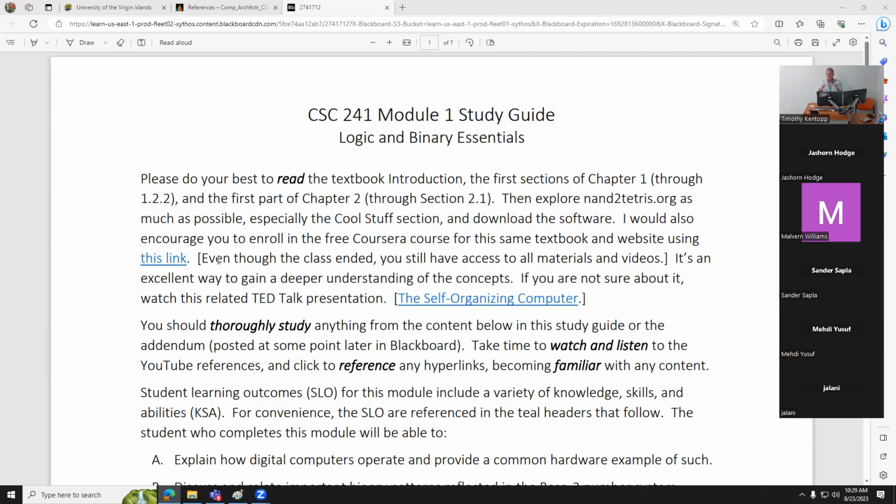So when we go to the trouble to put stuff in the study guide, I risked divorce in my home to put some things in plain English in a study guide, and I intend to use the heck out of it, okay? And I want you to do this. If there's a link, you need to click the link. You must click the link. You must spend the time to watch what's in the link. If there's a link in there, I know it's worth watching, and I wouldn't waste your time.